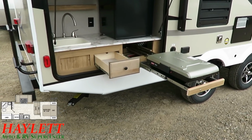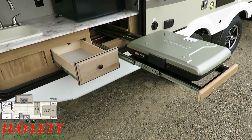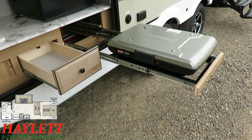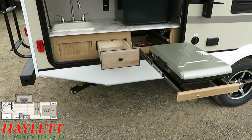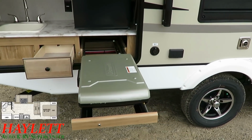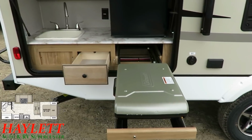Speaking of the grill, this is a free-floating Coleman camp grill. It feeds off those little 1-pound propane bottles, so kind of like the insert on the utensil drawer inside. Very portable. If you want to put it on that portable picnic table, you can move it around, so you're not necessarily relegated to just cooking right here. Now, right next to the outside kitchen, we do have TV hookups for like sort of tailgating, and another good use for that outside table is to put a little portable TV on it.